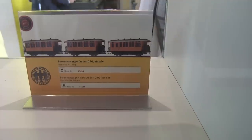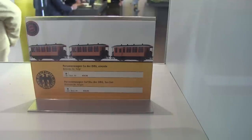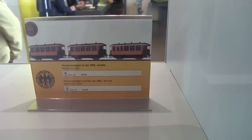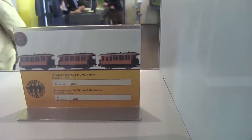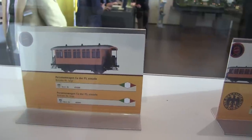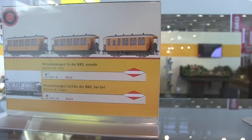For Era 1 and Era 2 fans, to match the small little BR78s that they came out with last year and this year again, they are going to make some matching German Reichsbahn and Austrian Era 1 tiny little passenger cars. And these will be really popular. I think we will sell quite a few of these. I think people like these old-fashioned type cars with the platforms. Pretty neat. And there'll be several versions. There'll be Austrian versions in different eras. Sun's coming in right now, so it might mess up some of the filming.